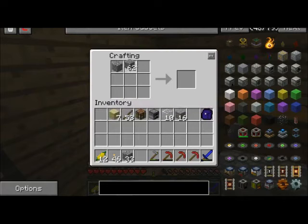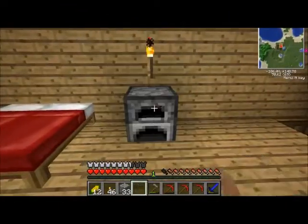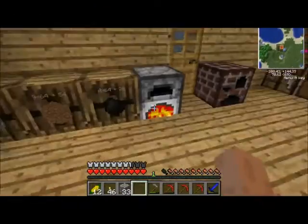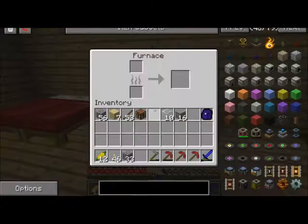And the reason we're going to build a second furnace is just because we got a lot of stuff to smelt up. Oh, I've already got a second furnace. Apparently, we're building a third. So I'm just going to toss these back here. I'm going to toss them both down, actually. I'm going to grab a stack of coal, and we'll toss half of it in each furnace.